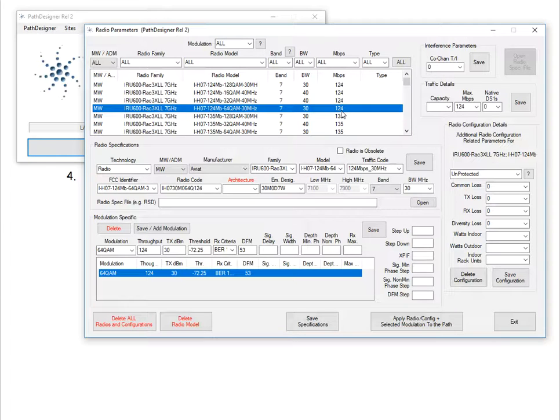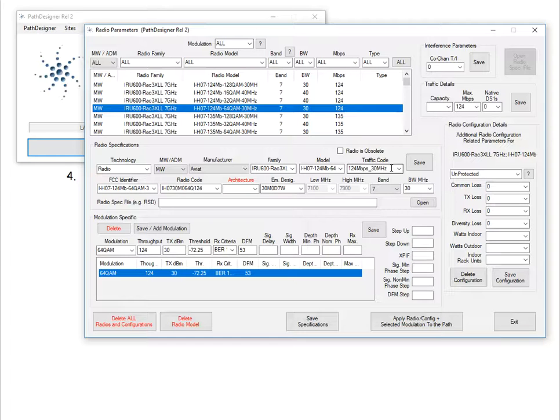If I want to add a new model, I just fill out the basic specifications in this area here. What defines a model is its name, model, and its traffic code. Those two together define a model. So if you put in a unique combination of model name and traffic code and click save, it will be added to the database and also within Path Designer.